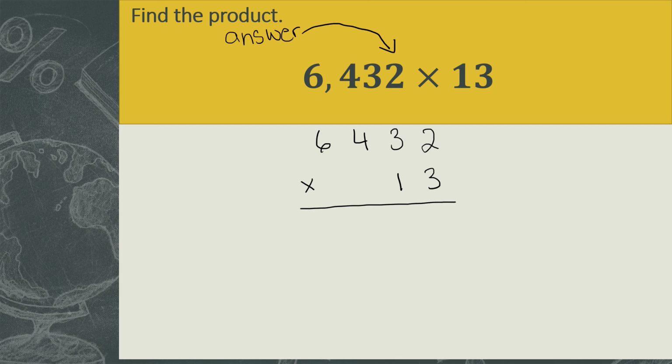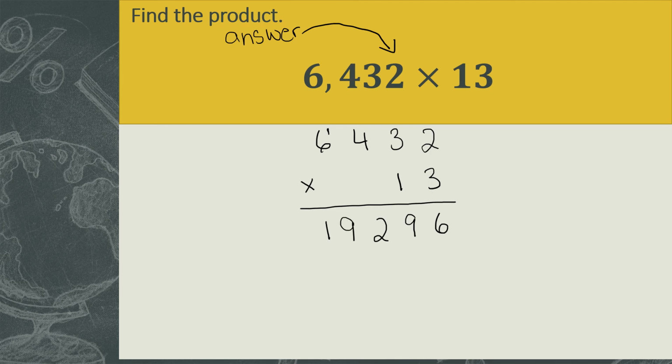So we're going to first multiply the 3 by the 2, right? So 3 times 2 is 6. This 3 again times the 3 at the top is 9. The 3 times the 4 is my 12. Now I'm going to put down my 2 and carry my 1. Some of you know it first as carry your 1 first, then put down your 2. That's all right too. Then you have your 3 times your 6, which gives you 18. And then don't forget to add your little 1 at the top, which gives you 19.